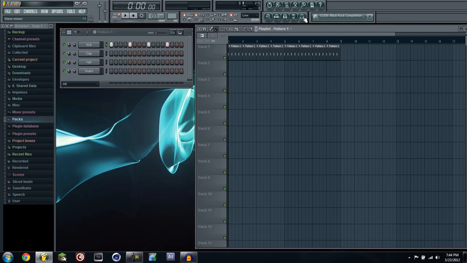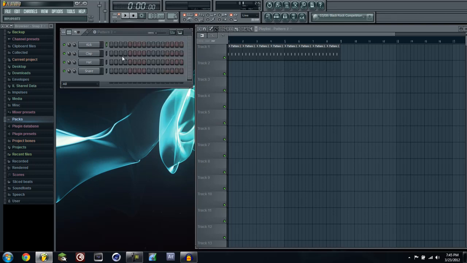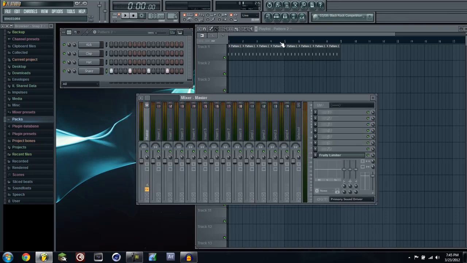Now, what I'm going to do is I'm going to try to fade in the kick, and then I will fade in a snare with a delay on it, which will sound very nice for a good build-up. So we're going to make a new pattern, which will be find first empty, and we won't have to name it right now. And again, I will put each one on tempo. So we open up our mixer by clicking this right here. That'll also close it, by the way.